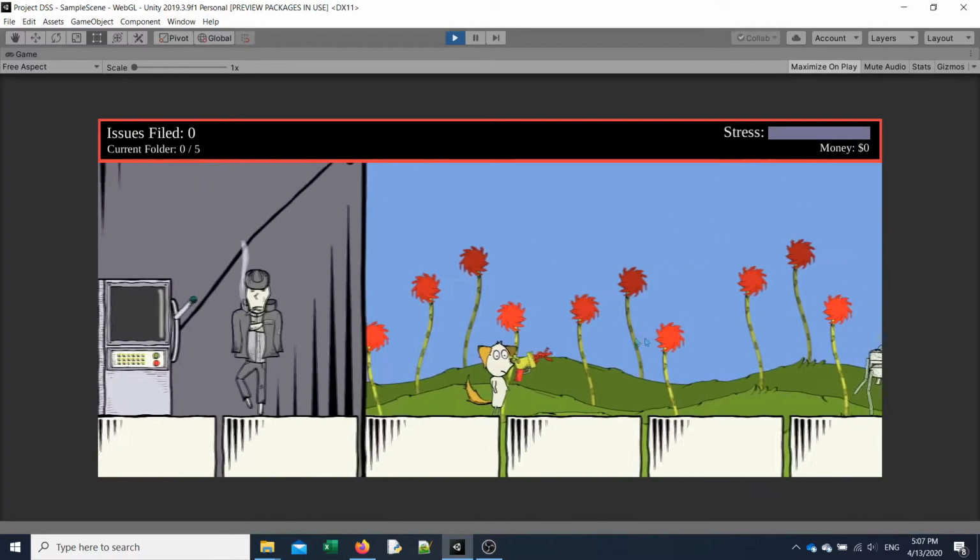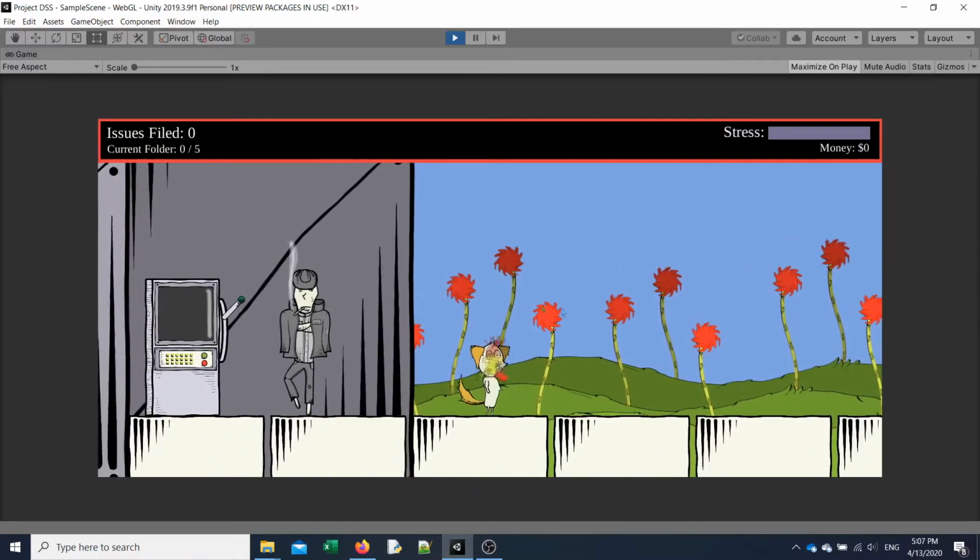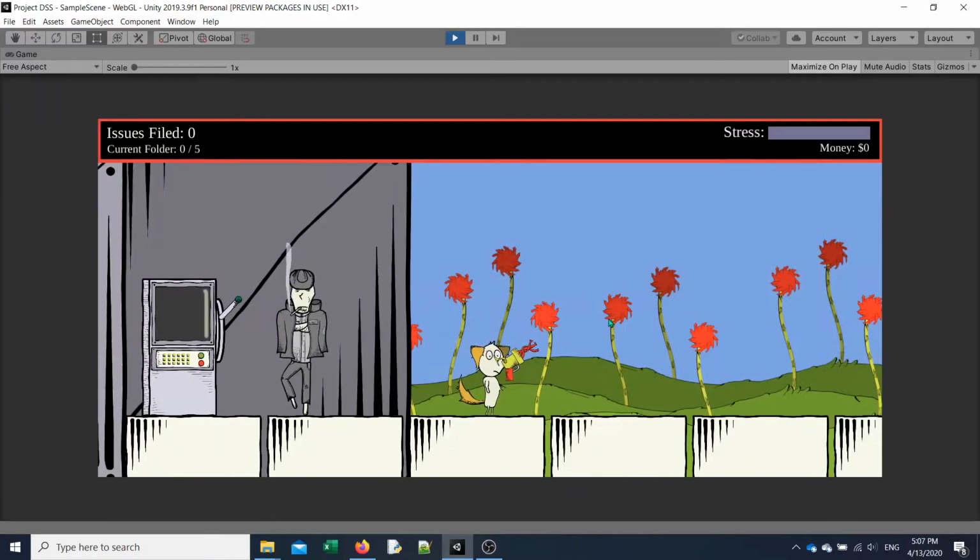And again, these are just temporary sounds to get the game more lifelike. The third thing is I added a camera shake on the weapon fire. You can see the camera ever so slightly zooms in.